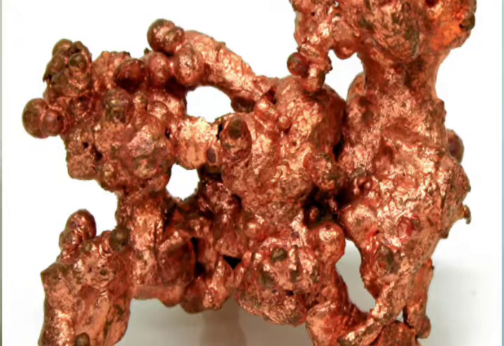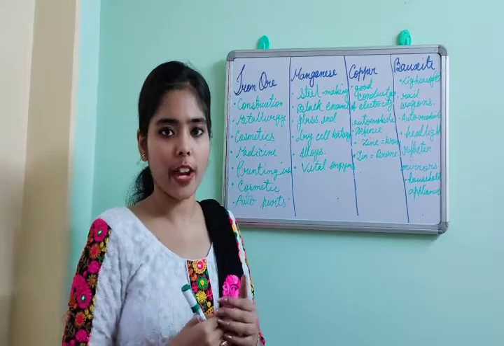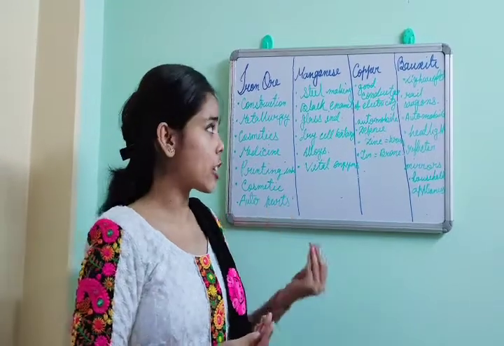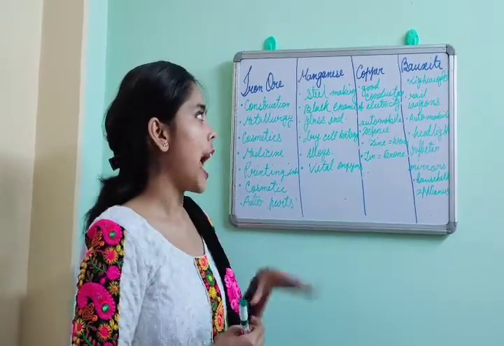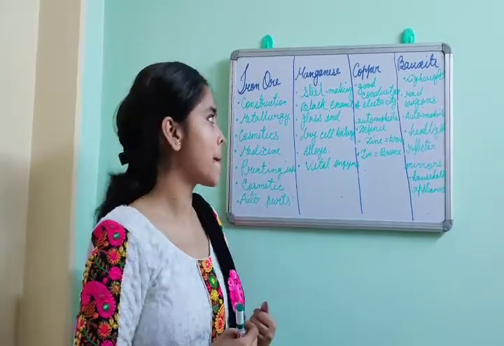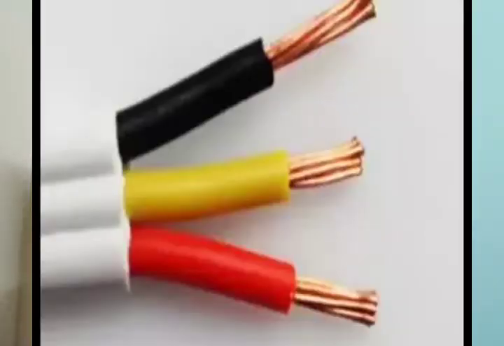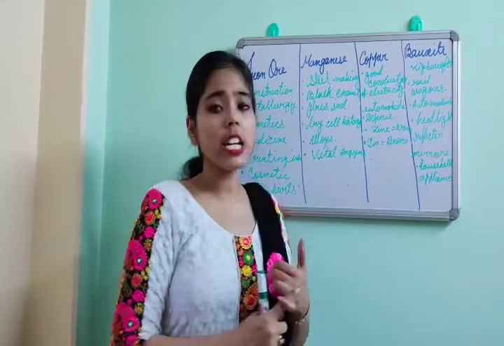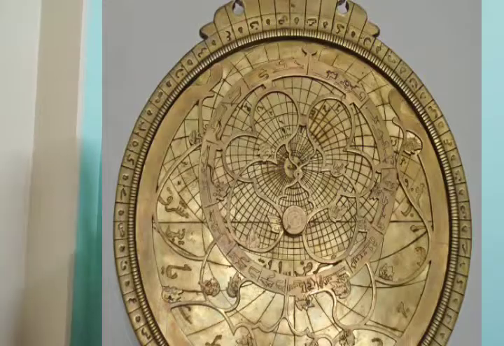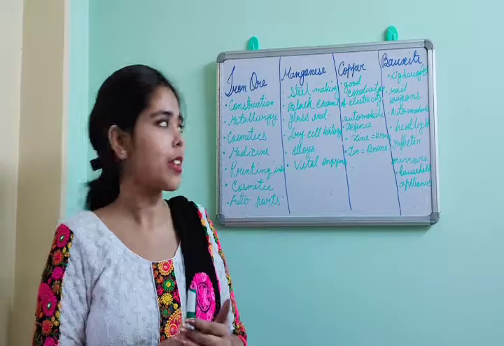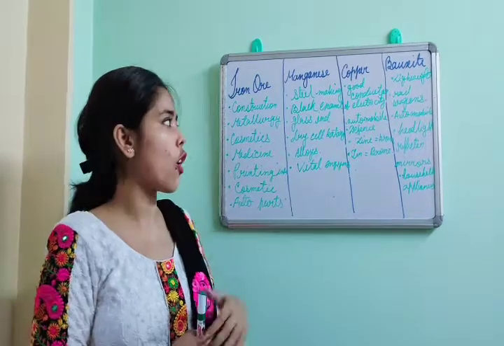Number three, that is copper. Copper is a non-ferrous mineral. Why is it non-ferrous? Because the iron content in such a mineral is very less. And copper is one of our primitive types of mineral. Number one, it is a good conductor of electricity. Number two, it is also used in the defense industry and automobile industry. Copper is alloyed with zinc to create brass, and if it is alloyed with tin, it will create bronze. So these are the basic features of copper.